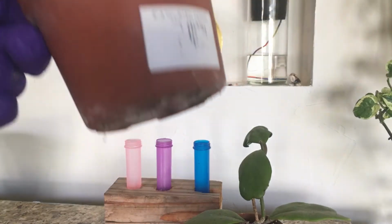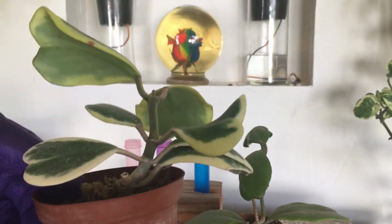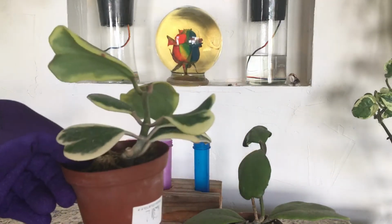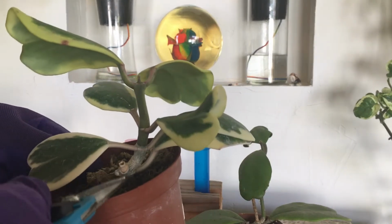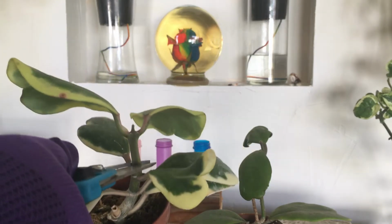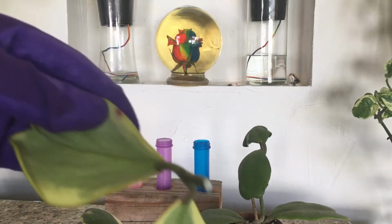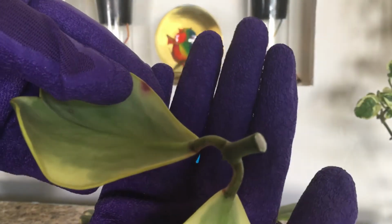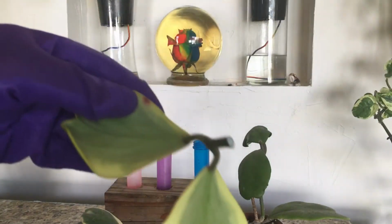On this side, I'm going to get 3 plants. The one that it is currently and 2 other pieces. I'll just see if I can show you here. You want to leave a little bit of space for it to dry down because no matter where you prune it will dry down. And be careful of Hoyas. See that white sap leaking out there? That will cause skin irritation, especially if you are sensitive. So I like to just dab it off. Anything I propagate, I like to put in water for a day or 2 just to make sure it gets hydrated and it's not in too much of a shock or doesn't crisp up.